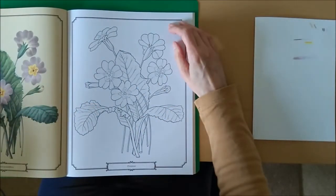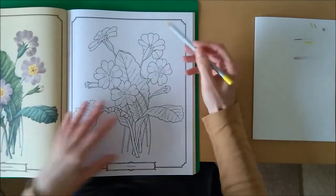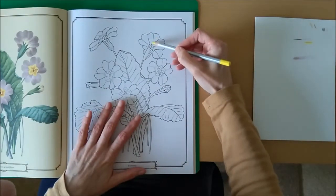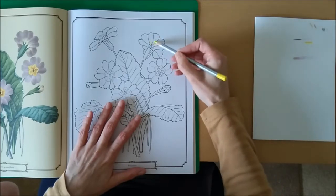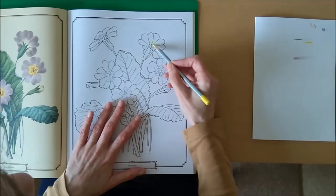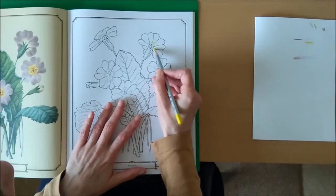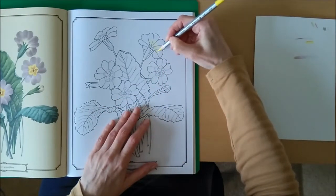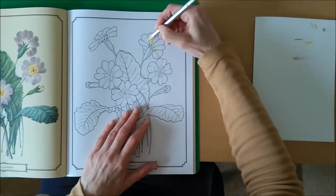And as for the middle parts, these are going to be yellow and dark yellow. I'll use a little bit of brown. I'm going to do that yellow part as well now, so that I know where my yellow is and I don't go over it. I just see this as mapping out where my sections are for the colour. The first layer is just mapping it out. It's not too precise.